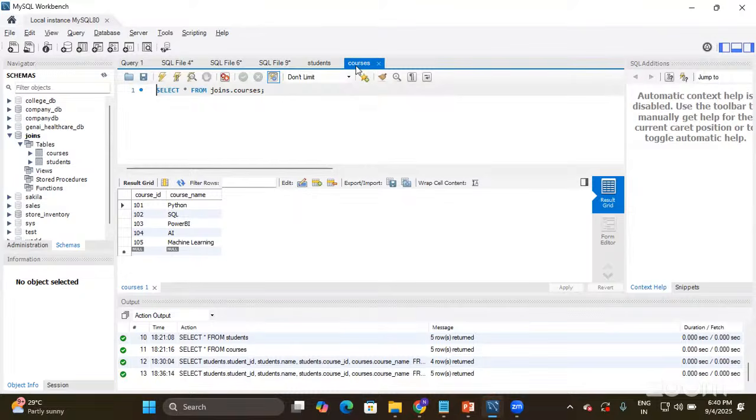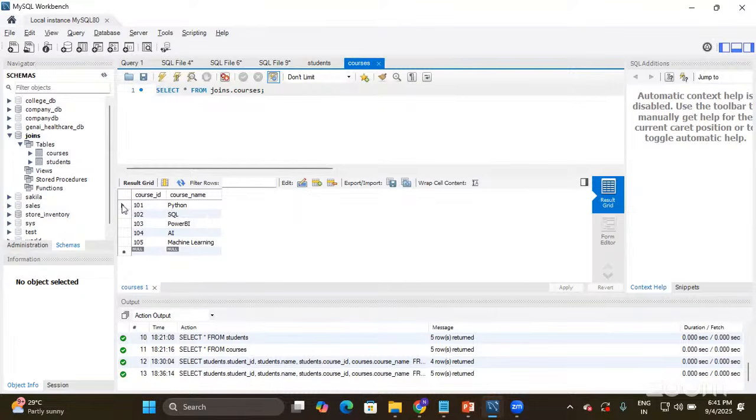So the maximum number of records that will be returned will be... What will be the maximum number of records that will be fetched? It will be 5 again. Why 5? Because in the right table also there are a maximum of 5 records.